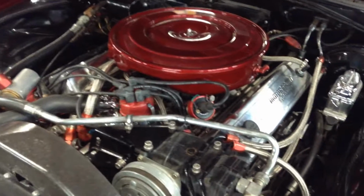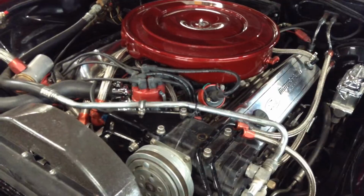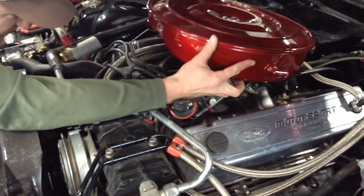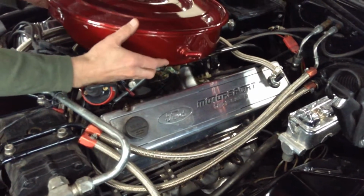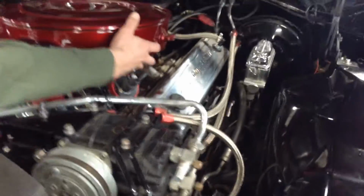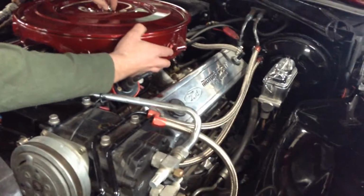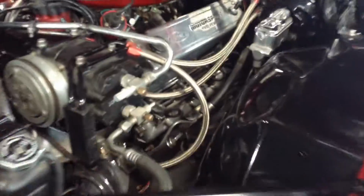power. Yep, you've got an Edelbrock manifold on there. And I just forgot what the carb was. I want to say Carter. It is a Carter AFB competition series along with this performance Edelbrock. I'll put this back together. You've got the cool Ford valve covers as well.